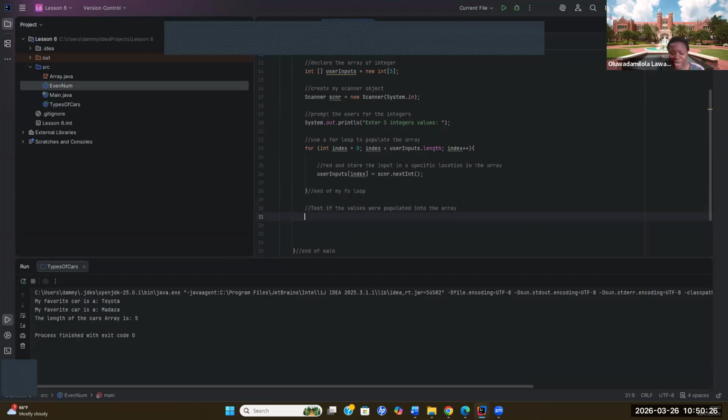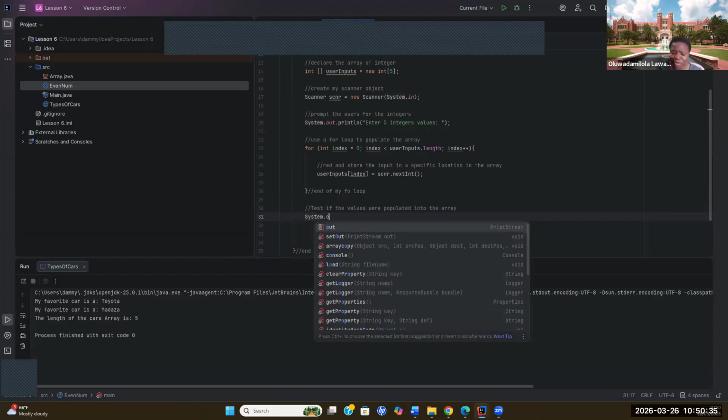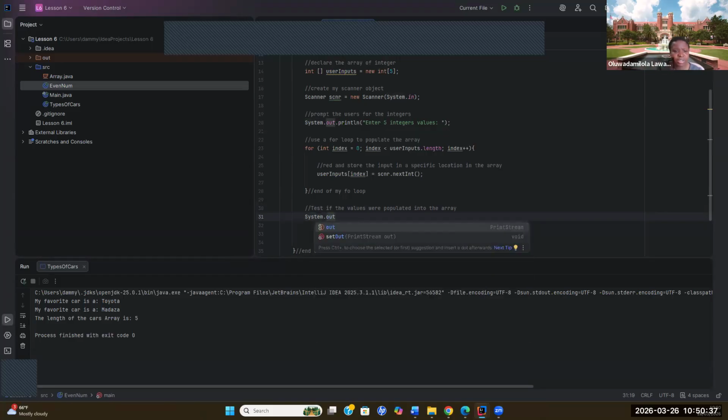All we have to do is just print. Let's print the values in the array. Let's just print one specific index position of the array.